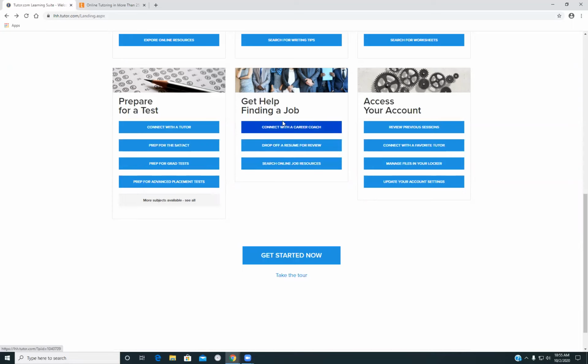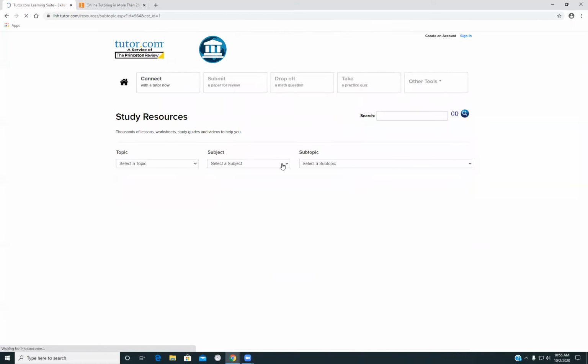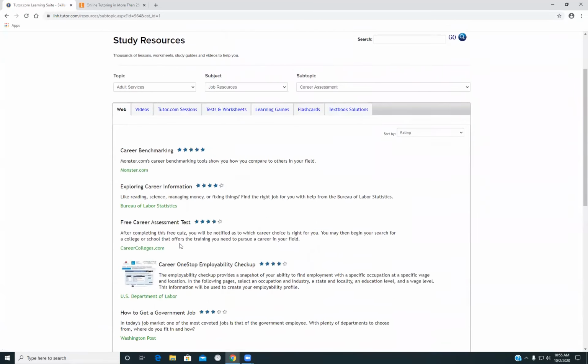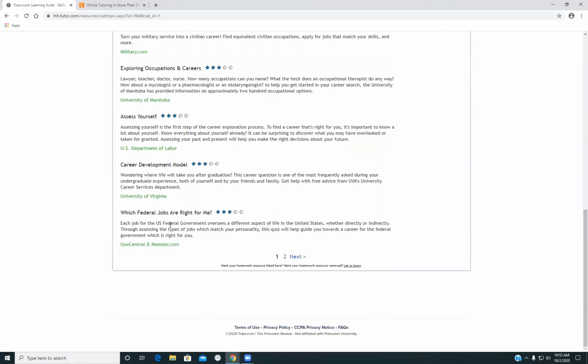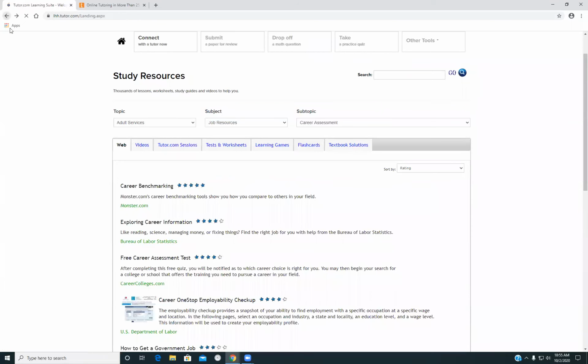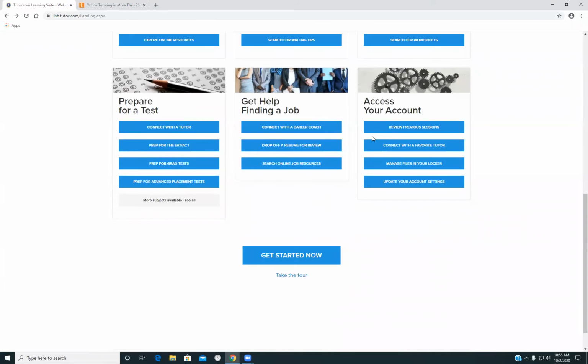You can get help finding a job. Again, connect with the career coach, drop off a resume. You can search online job resources, which give you different websites to search for jobs if you're looking. And again, you can access your account.